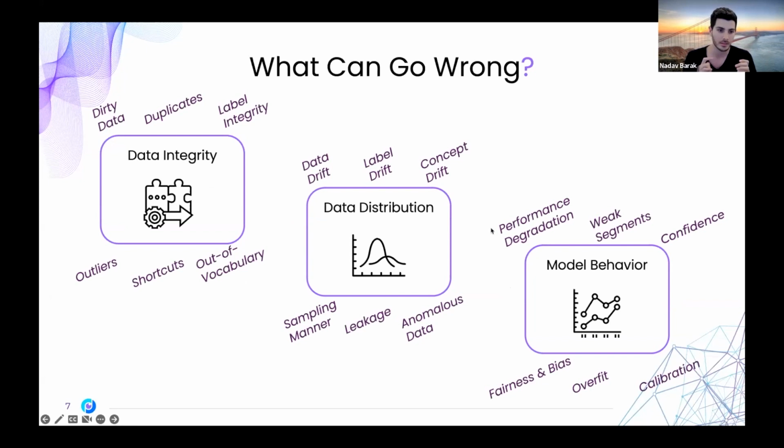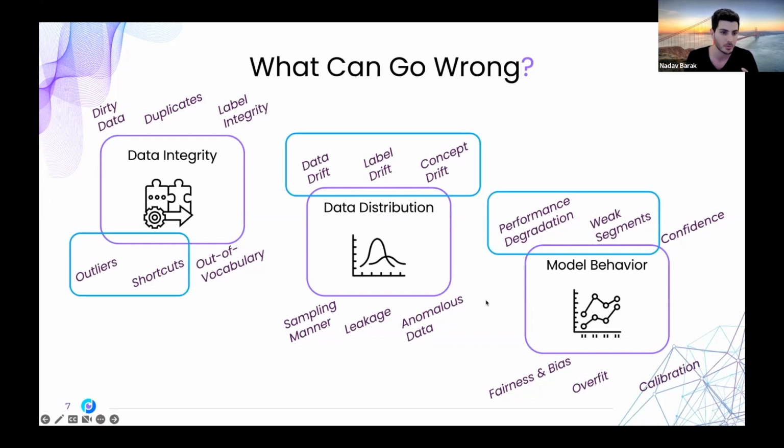As you may know, the machine learning pipeline is full of potential pitfalls. Experienced people in the crowd must have encountered at least some of the bullets here, if not most of them. Pitfalls can be found at the data collection phase, the feature engineering, or even in the model training and evaluation process. It is important to test for them in different steps when setting up the pipeline and to monitor them over time to keep things from going wrong. In this lecture, we will focus on a subset of those issues, starting with data distribution issues, most notably drift.